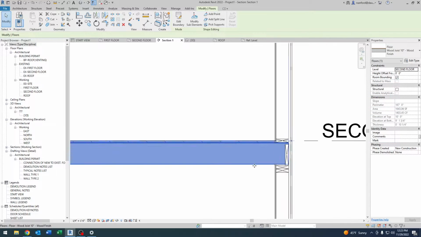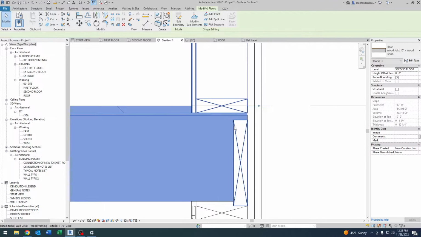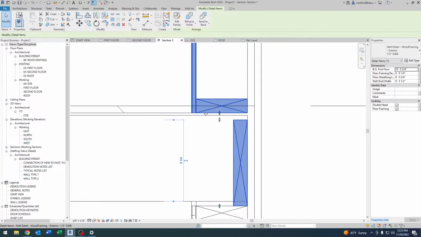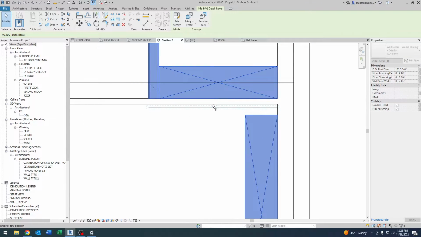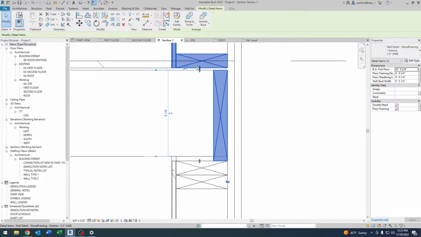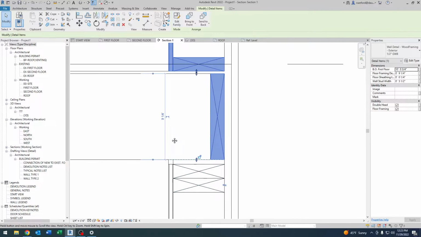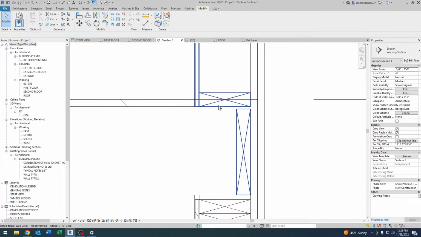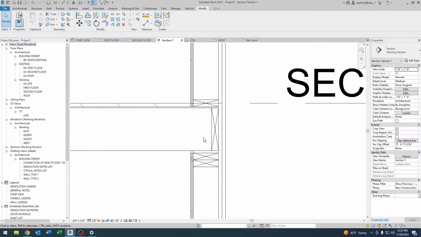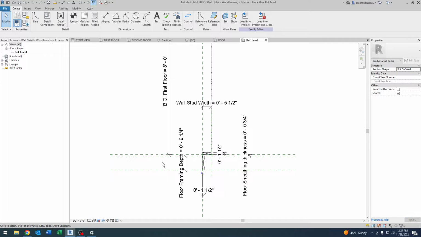That's fine. Okay, so now this became thinner, and you can see here that the detail item, the wall stud, is still at the same level, but the floor isn't. So I have this floor thickness parameter too that changes. It actually doesn't change in both. I have to click both the top and the bottom of the stud to adjust it, but still it can be adjusted to whatever thickness you have for sheathing in your floor assembly.